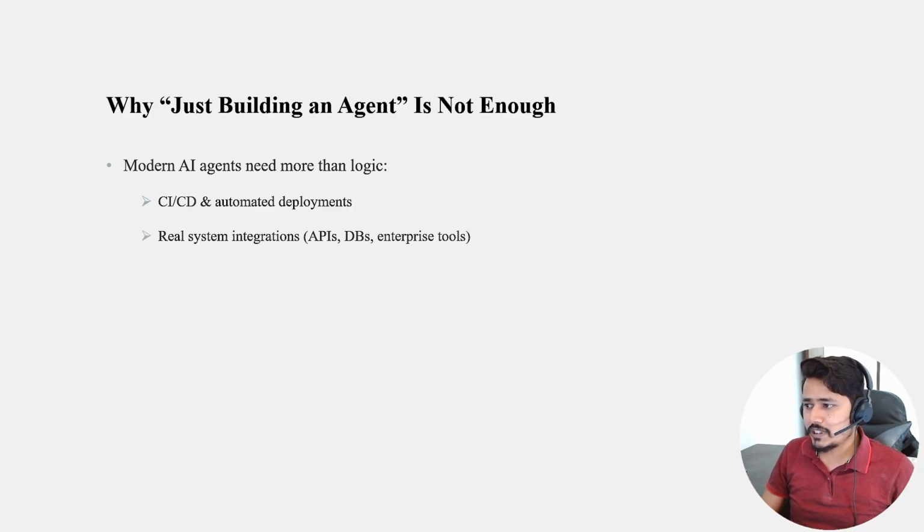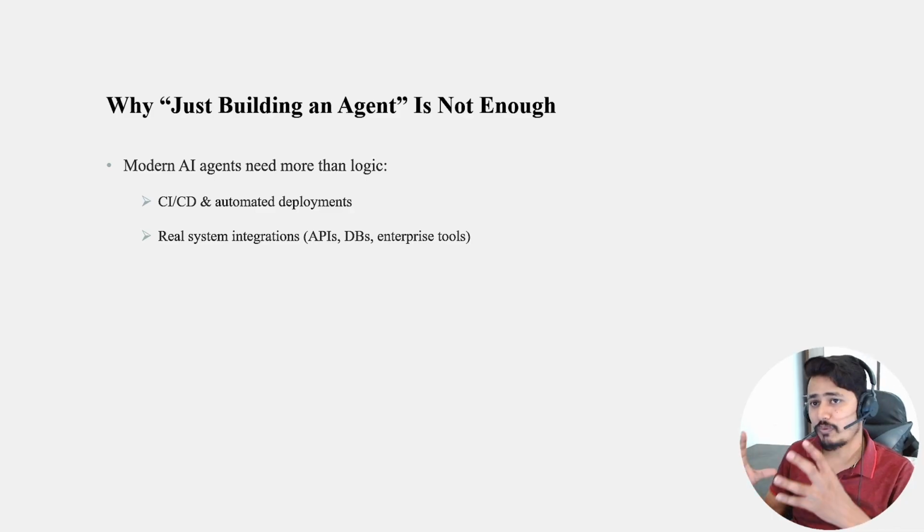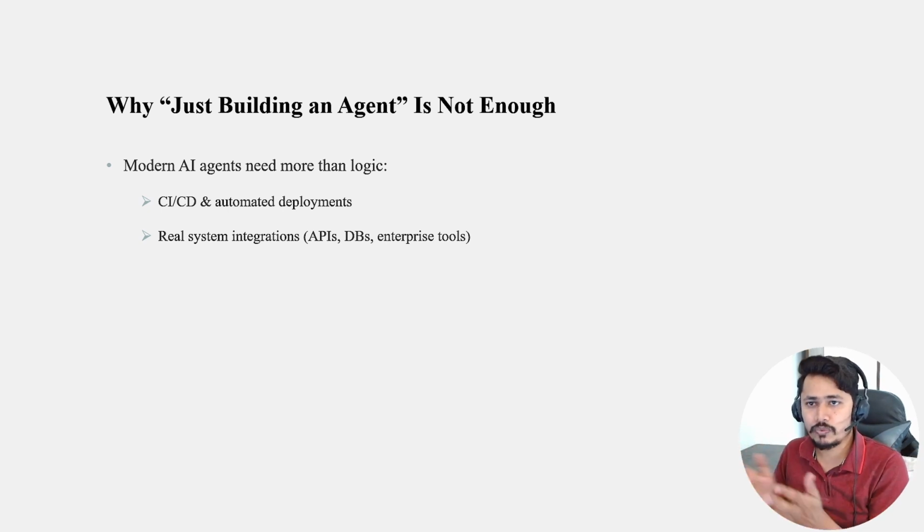Also, real-time system integrations. Whenever you are building an agent, it's not that your agent is working in an isolated environment. You want your agent to connect to your enterprise's tools, your custom APIs and custom databases. Because if you have built an agent and it is not interacting with your enterprise tools, then it is of no use. If it is doing the task in isolation, then it doesn't make sense and it is not helpful in the industries.